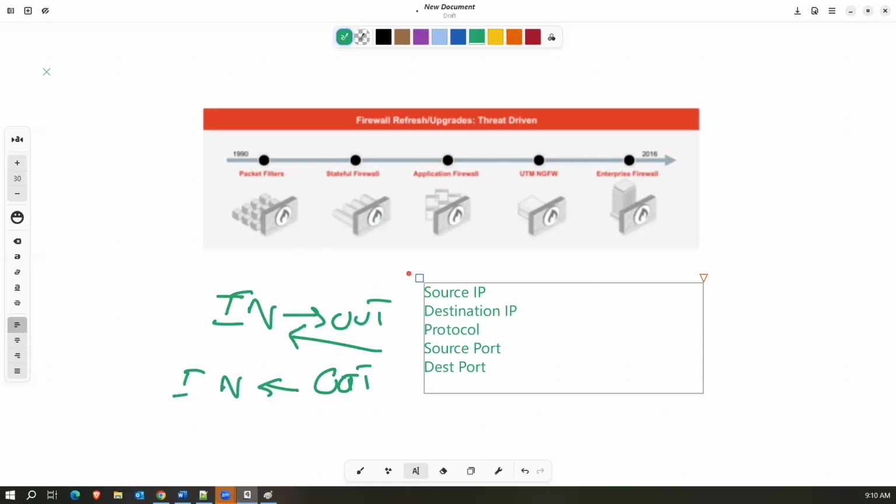Based on this, the firewall can maintain a session, and that is what a stateful firewall is. Now, the stateful firewall is good for lower layer checks, but it's not sufficient, and it's not capable of performing layer 7 or application layer inspection.